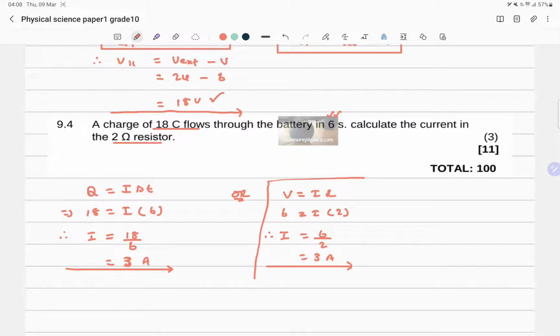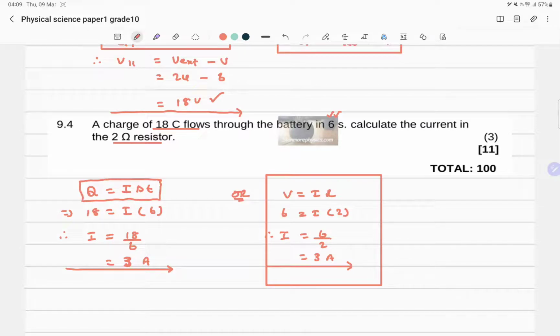So you could do this one by using Ohm's law, and you can use what is being given right now. Try and use everything there is, because when you get to higher levels, grade 11 and grade 12, you will get questions where you can't really see your Ohm's law coming up nicely. So you need to be able to see things a bit more differently.